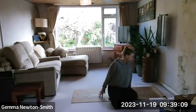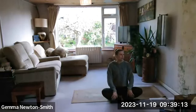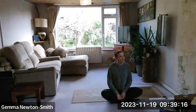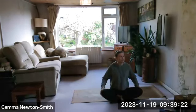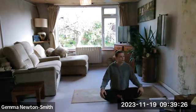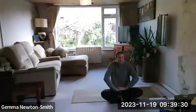If you're lying down, you can very softly just maneuver so that you're upright. If you want to change the position, have a little change. So if you're cross-legged, we're in external rotation. So have a little think about your hip as well. And external rotation, so that please. And then softly interlace the hands.